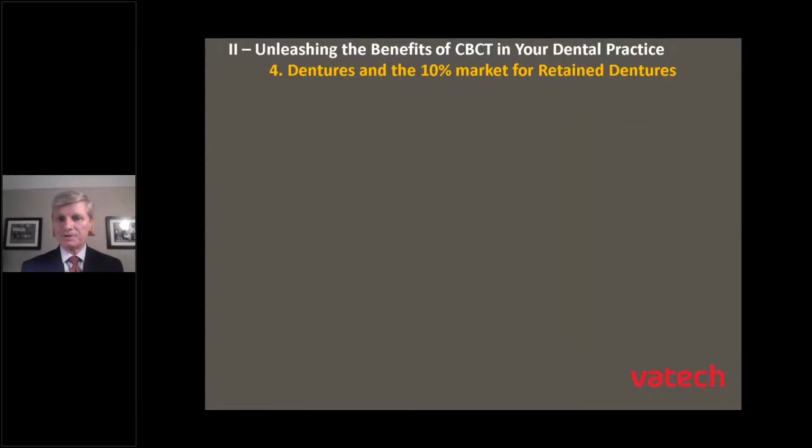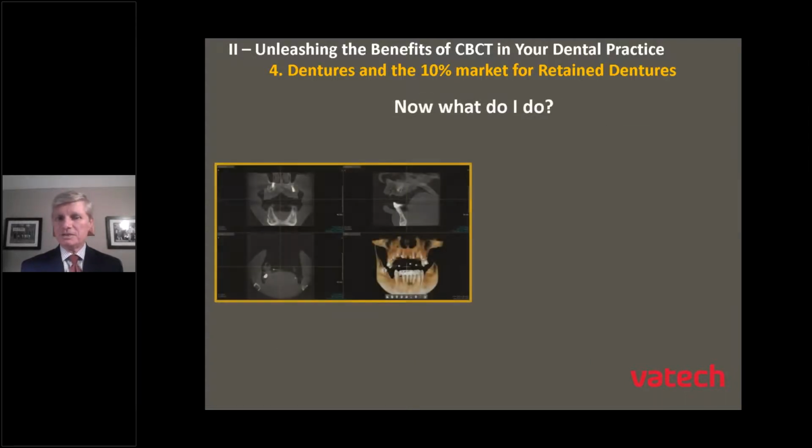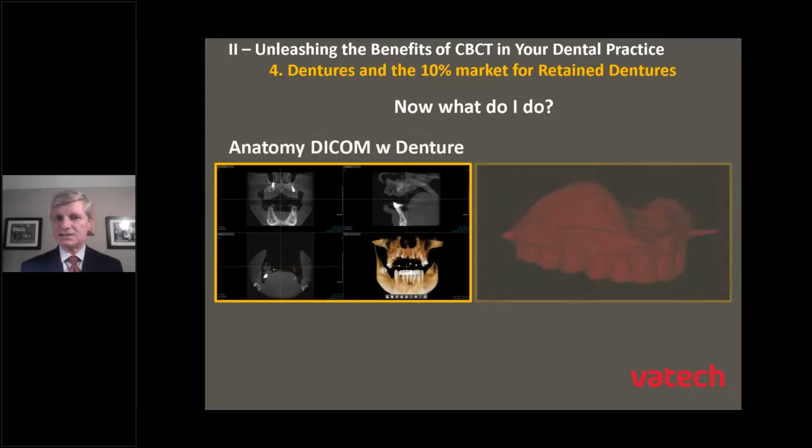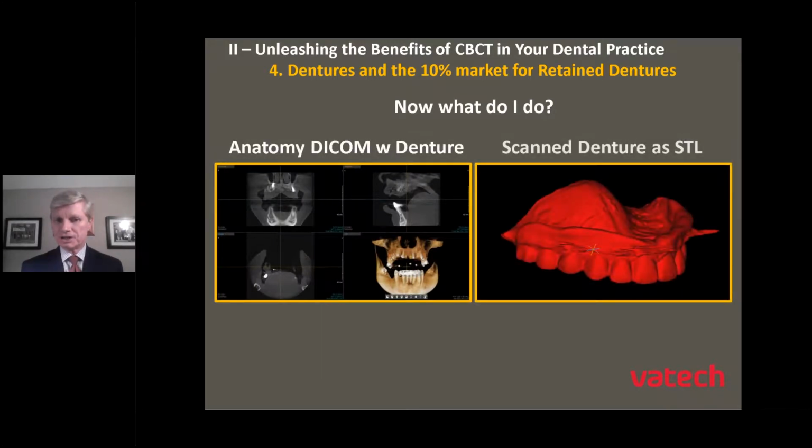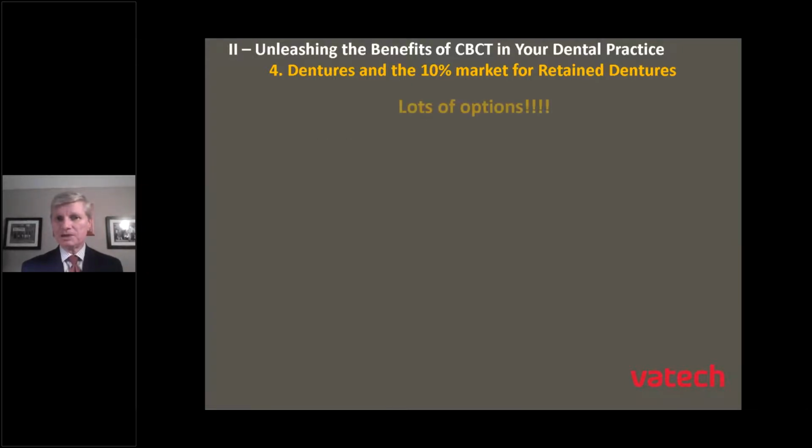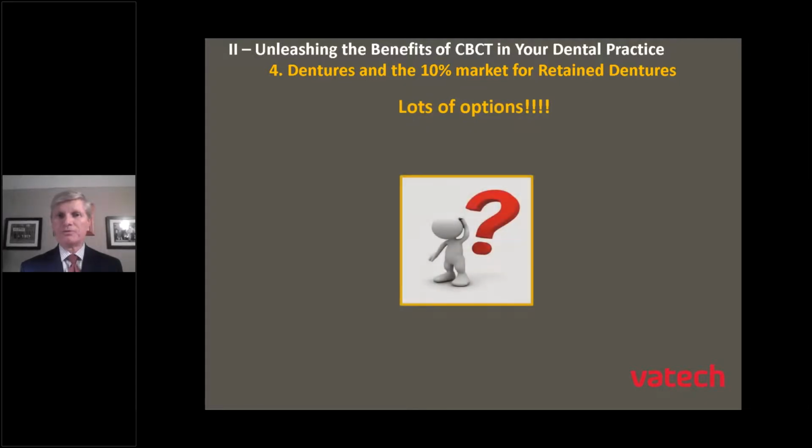And then from here, you have a CBCT scan with the denture, and you can see the little beads where the markers are within that DICOM scan. We now have a scanned denture, which we've saved as what we call an STL file, a stereolithography type of file, that will then be merged with our DICOM scan itself. So once you have these two, you have the ability to do a number of things.